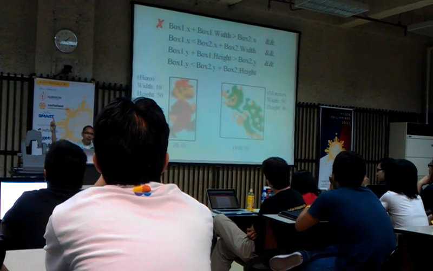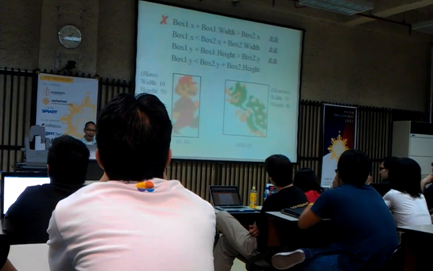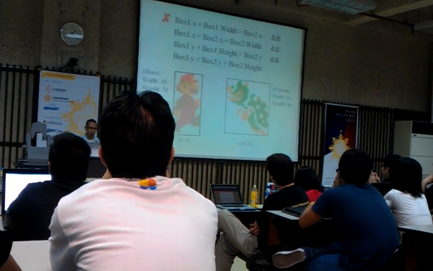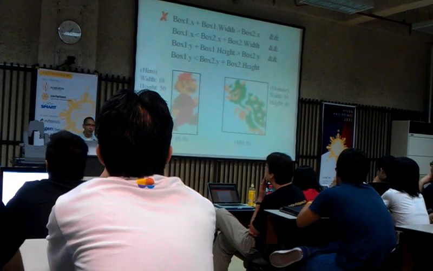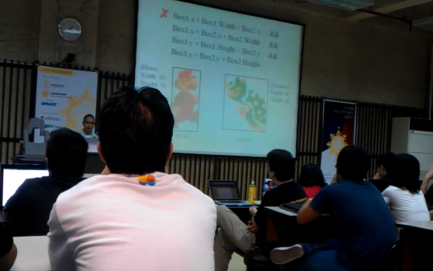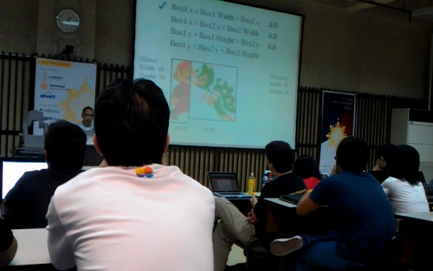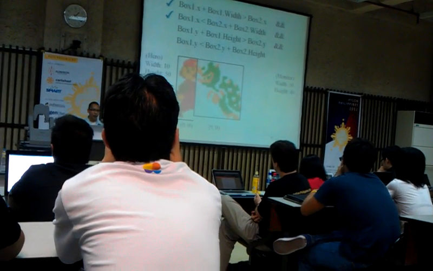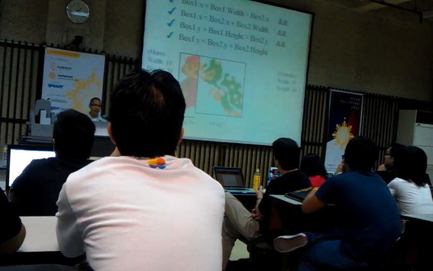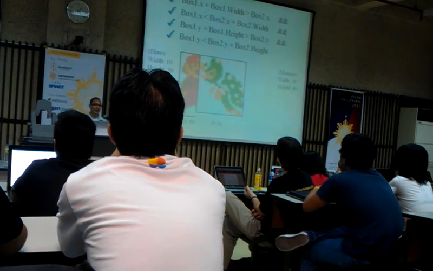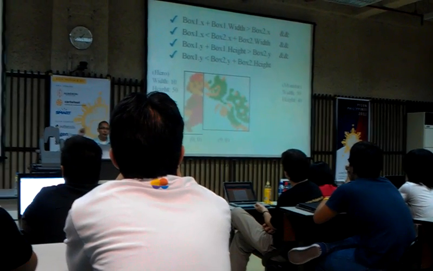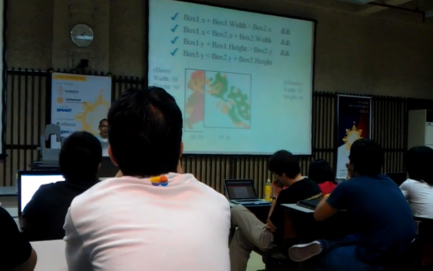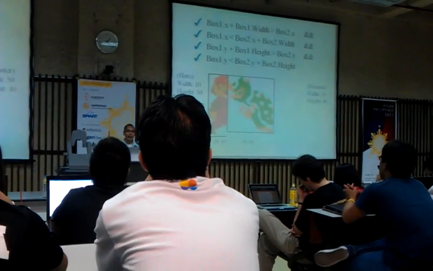On the first test, the first plug, box 1 x, this is our hero, 0 plus the width is not greater than 100. So they did not collide. Let's check this. 0 plus 10 is greater than 9. We're going to skip because I'm really afraid of math. If we feed this to a computer, the computer would understand that they have collided.